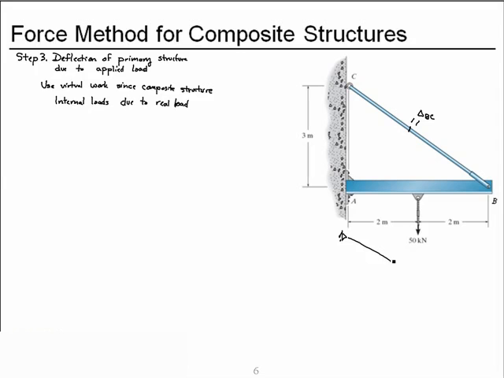So as we consider what is happening in our composite structure subjected to the 50 kilonewton concentrated force, we can see that the axial force in the tie rod due to this applied load is going to be zero. Now for the beam, we're going to need to use two equations to describe moment. I'll start my first coordinate system at end B, working my way in. Then I'll start my second coordinate system at the concentrated force, working my way back to point A.